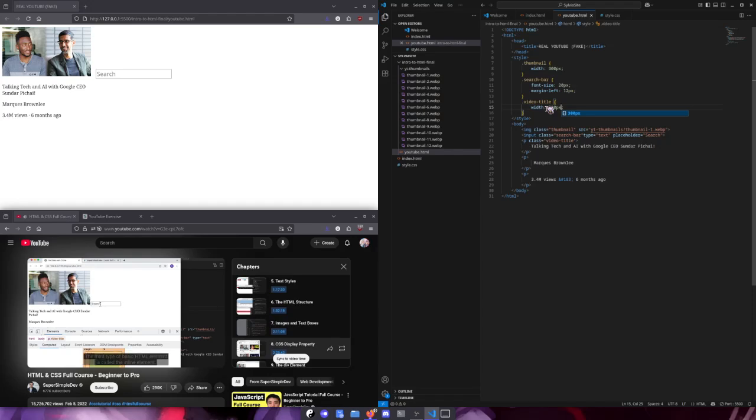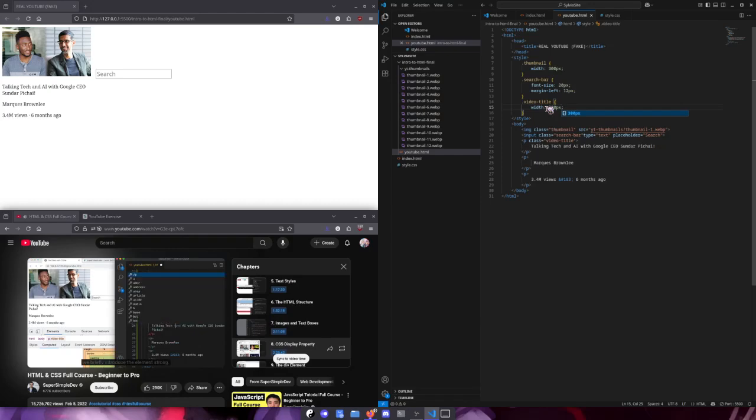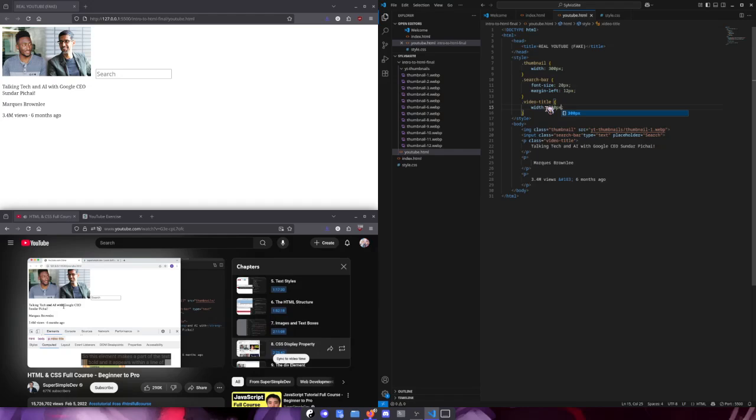The third type of basic HTML element is called the inline element. Inline elements are basically just text elements. They appear within a line of text. So if you remember, we briefly introduced the element strong. So this element appears within a line of text like this. This element makes a part of the text bold, and it appears within a line of text. So those are the three basic types of HTML elements: a block element, which takes up the entire line, an inline block element, which only takes up as much space as it needs to, and an inline element, which appears within a line of text.